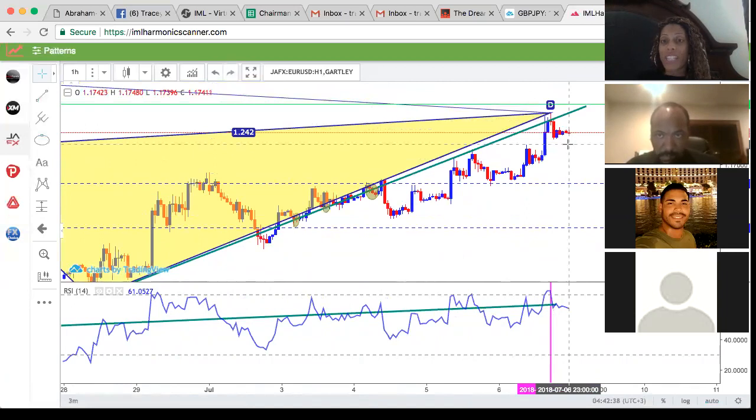Okay, which is essentially step number, what step am I on? Is this 4? Wait, 1 is the D, 2 is divergence, 3 is the trend line. 4 is the candle must close below. That's 4. The candle must close below. If we are in a buy though, what must the candle do? The blue candle. What must the blue candle do, if we're going to be in a buy on the scanner?